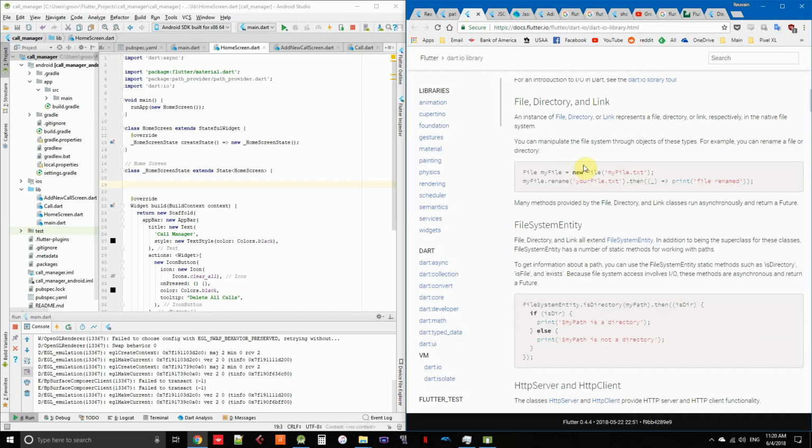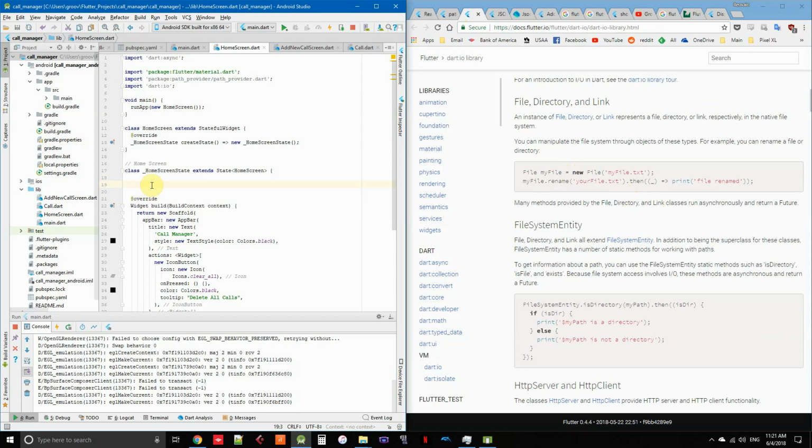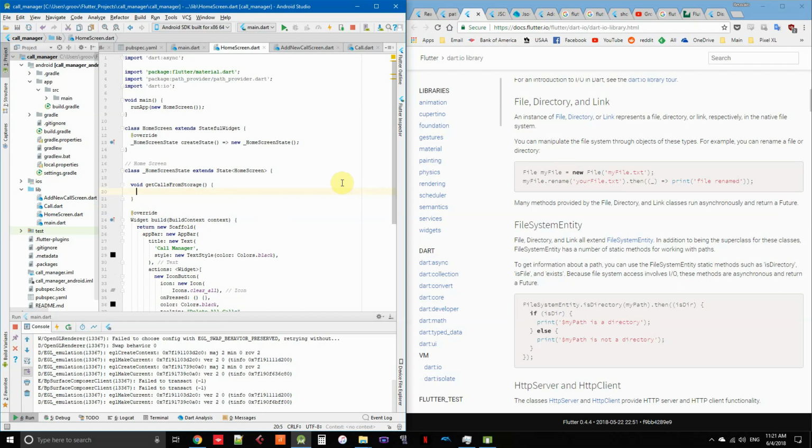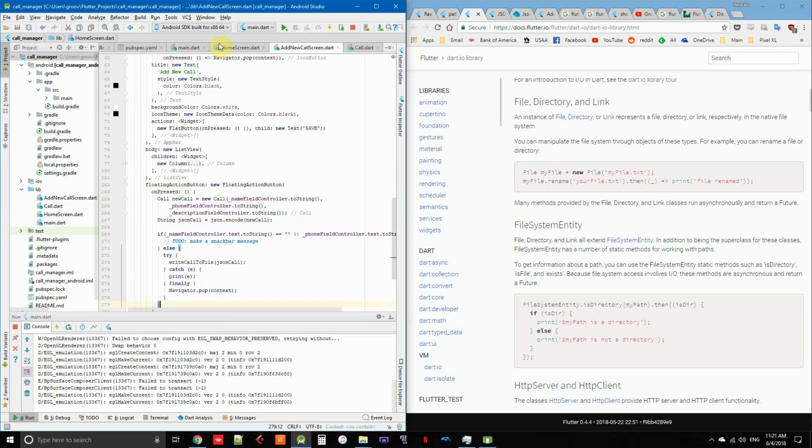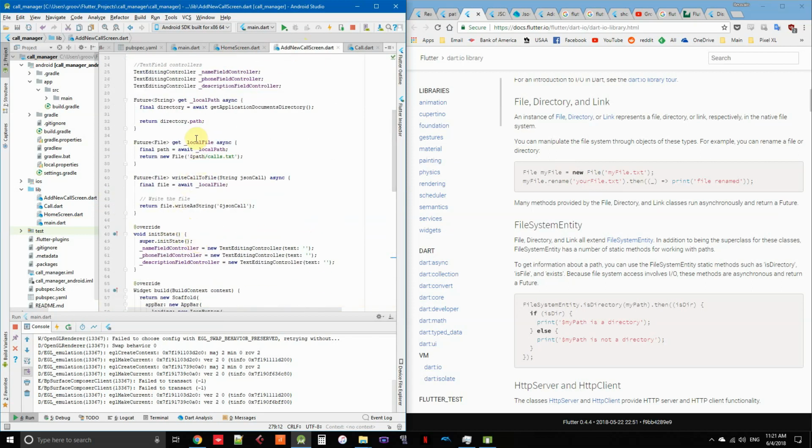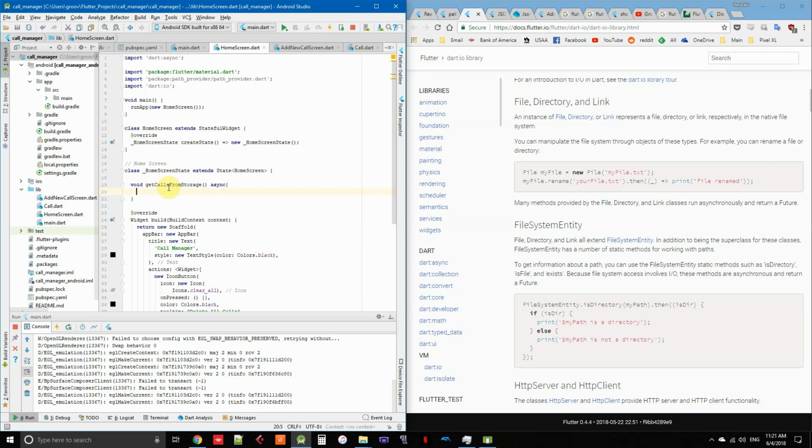Here's the Dart io. I'm going to make this a method. See if I can do anything about this. It's probably going to be asynchronous. I think I'd do that here. Yeah, and it's going to get a file.